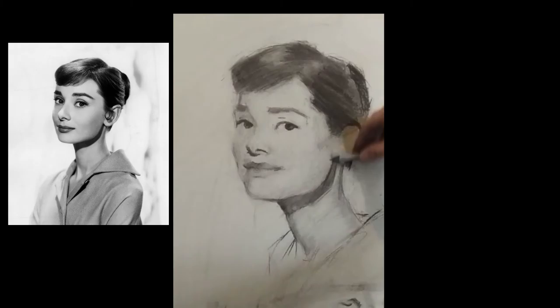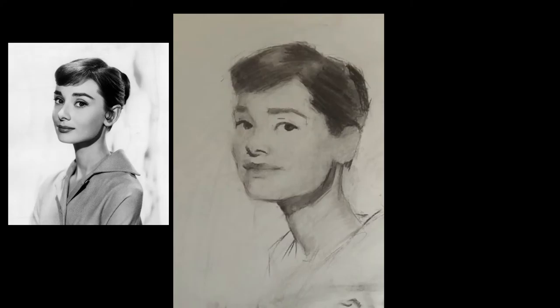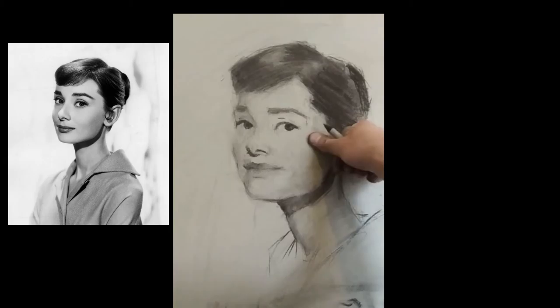Don't be tempted to get stuck in one area. Don't spend hours just working on one eye. Each pass on that side of the cheek, just making it slightly darker so we can understand where the light is hitting the portrait.